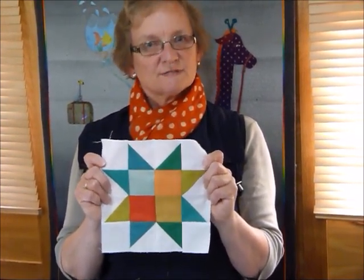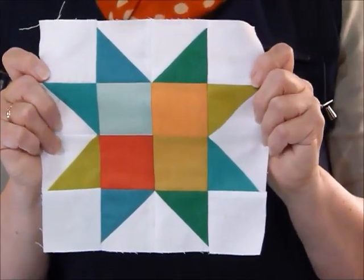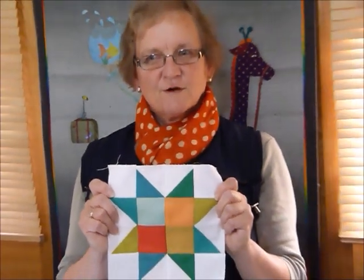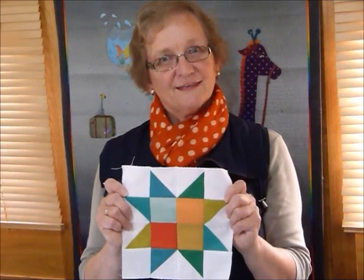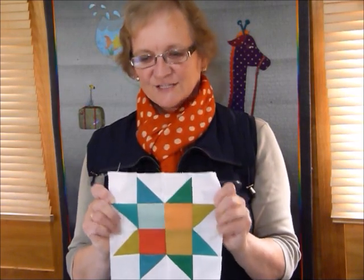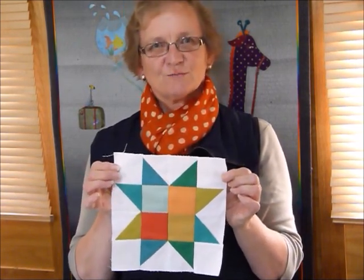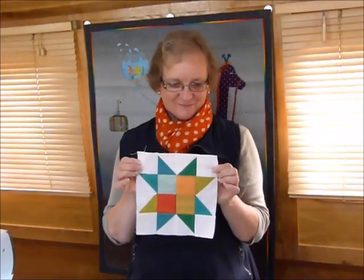Sometimes when you go to takeaway food type places, they say to you, would you like to upsize your meal? And I'm thinking, yes. So I'm looking at my quilt block thinking, would I like to upsize my block? And I'm thinking, yes. So we're going to upsize this block. At the moment it measures 8.5 inches, so it'll be an 8-inch finished block. But I thought we'd go for something just a little bit more upsize.